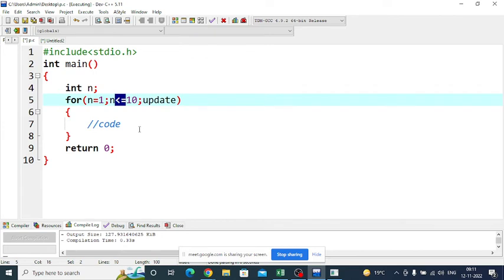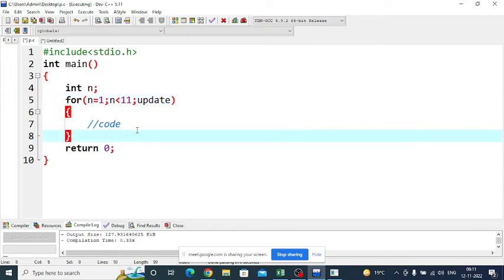Use only a single operator, so it compares the value of n one time only. It is a better way to write a program, so it will take less time than the previous one.